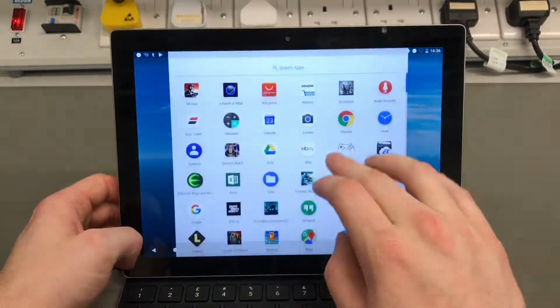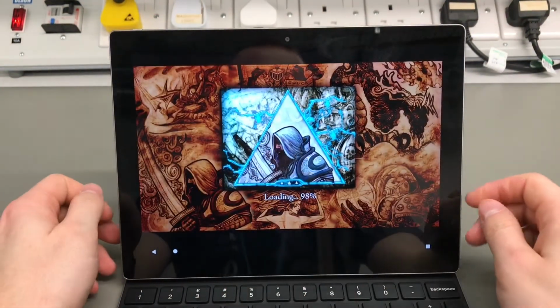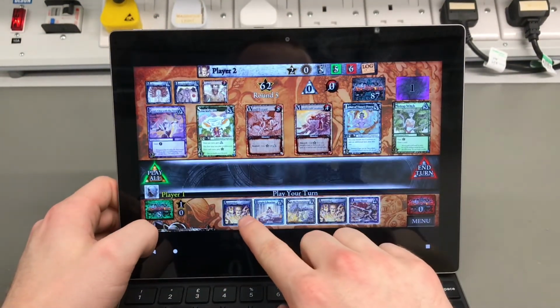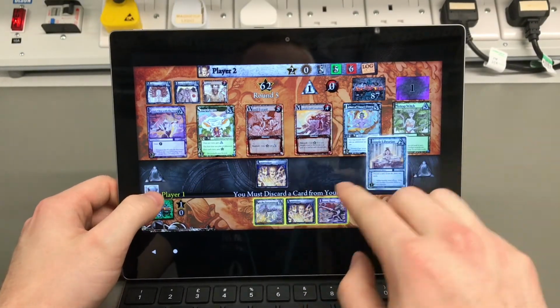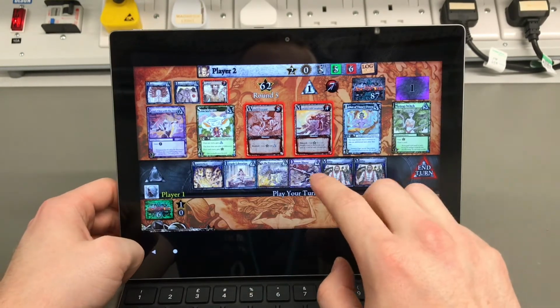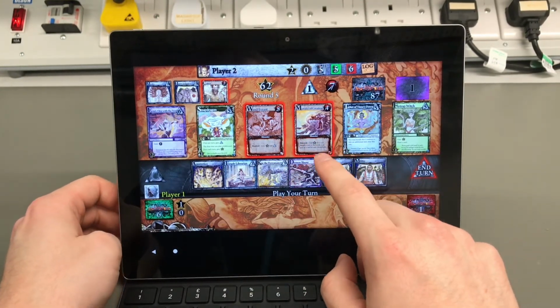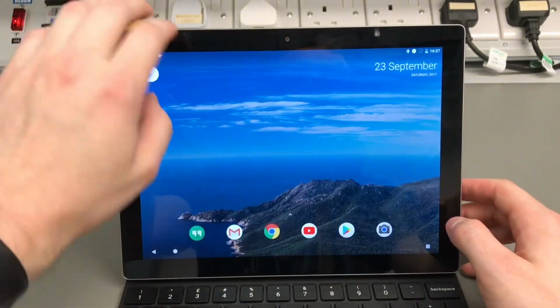So if you can adjust it in a game in settings, you can do it, but it's funny. Now, the Xbox 360 controller, a wired controller, worked like a dream. So if you're planning on playing any emulators or anything like that, you can do that. That was a quick game of Ascension as well. Again, another game that runs in 60 frames per second.